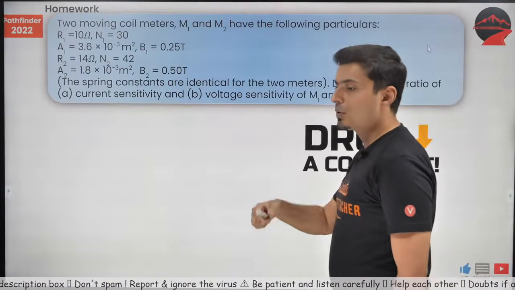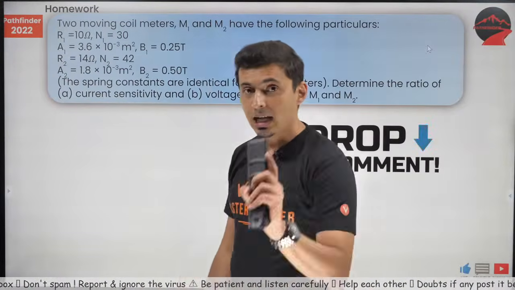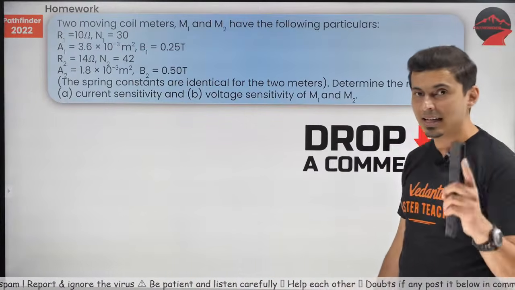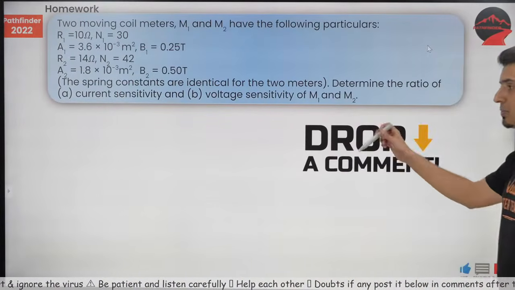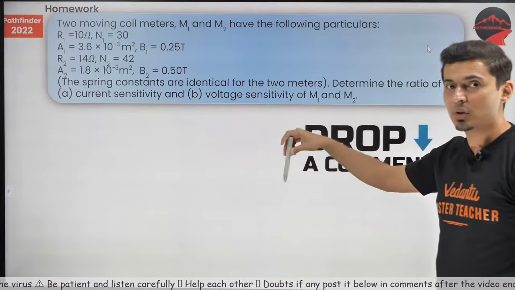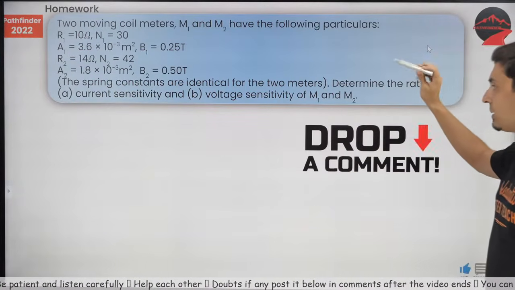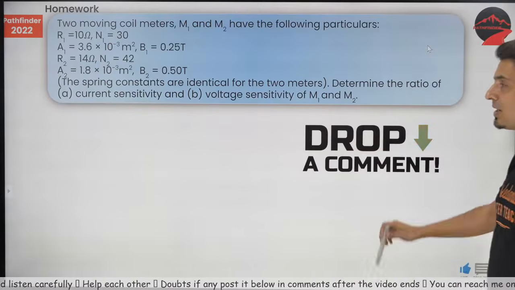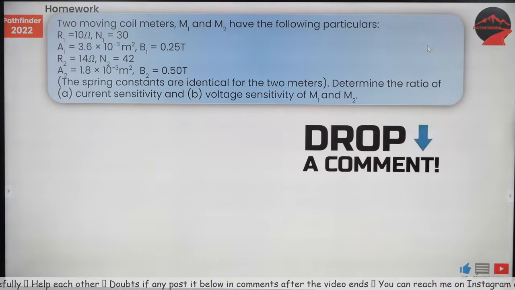So this is another question which you can solve for homework. I'll put up the solutions in the Telegram channel link. Okay, so just join the Telegram group. Make sure you are in it so that you will be able to download the PDF and also check the solution. But leave the answer in the comment section below once you are able to solve it.